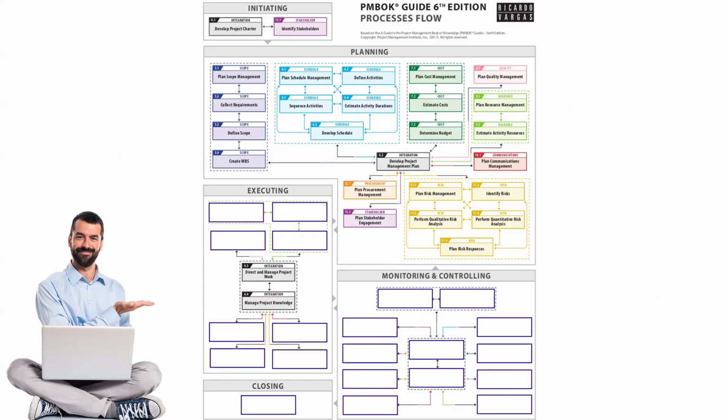While we are doing the project, we will learn many things. And whatever we learn during the process of execution, that is dealt with by the next process, manage project knowledge. You got it? So this is also an integration responsibility.